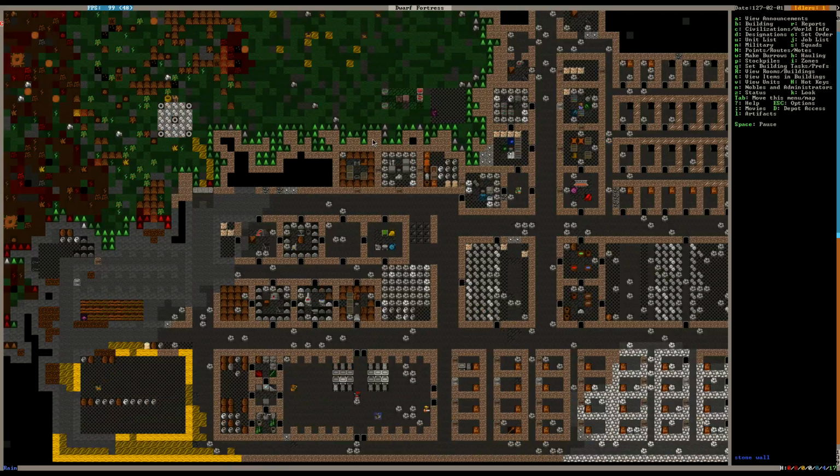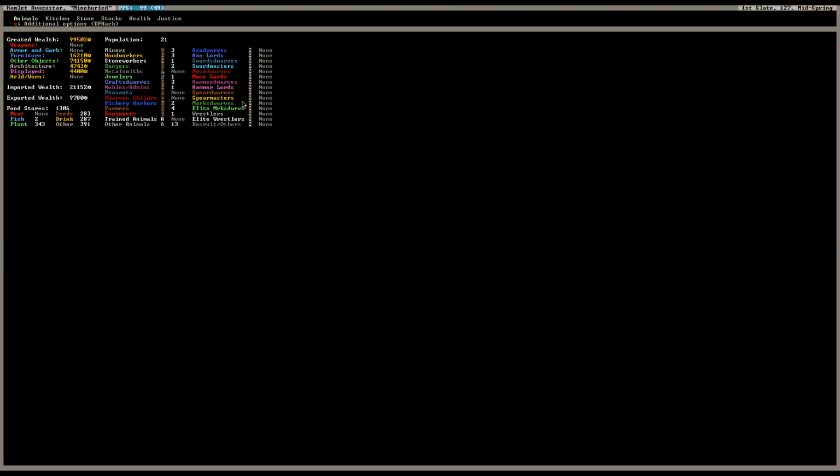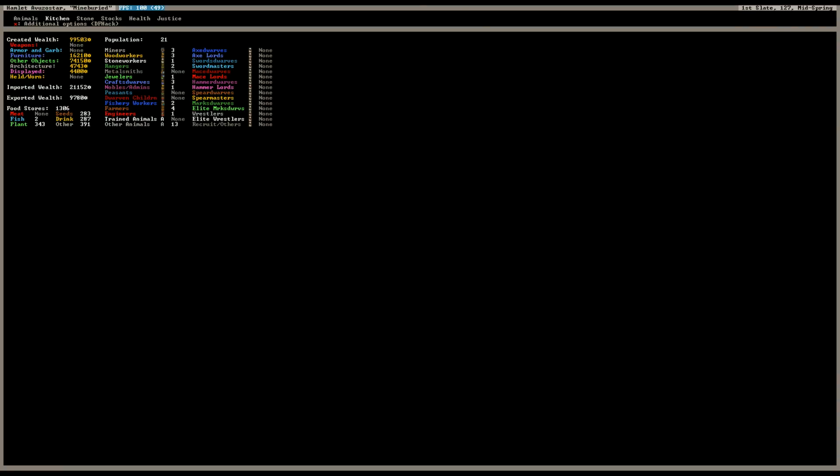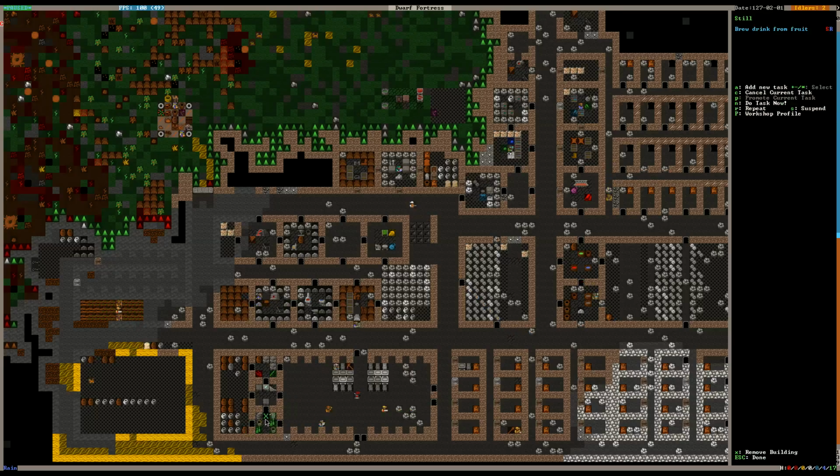So we picked up a little bit more food from the elves. We still don't have any meat or fish, but we have plenty of prepared meals, so I'm not really feeling too concerned about that. Drink-wise, we're okay. So let's look at our kitchen here. We have quite a few plump helmets, pond turtle, reindeer's milk. Should probably go ahead and just make some more booze if we're not already doing it. Wow, that's funny. We haven't touched plump helmets in a while, I guess.